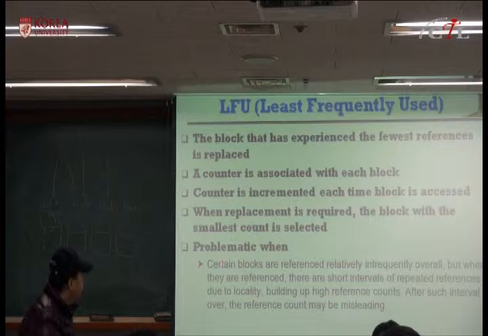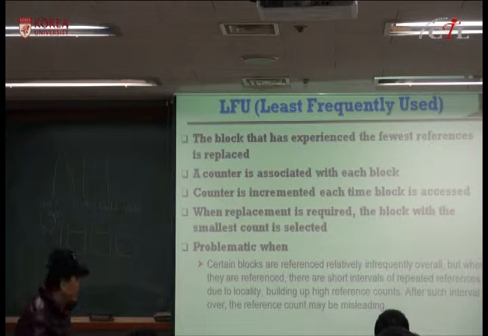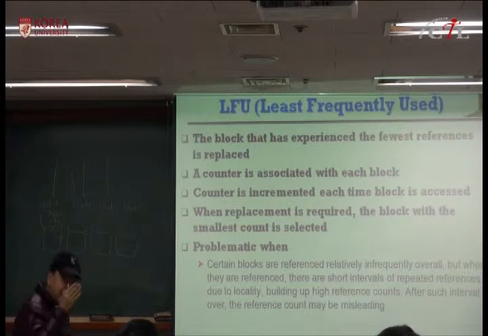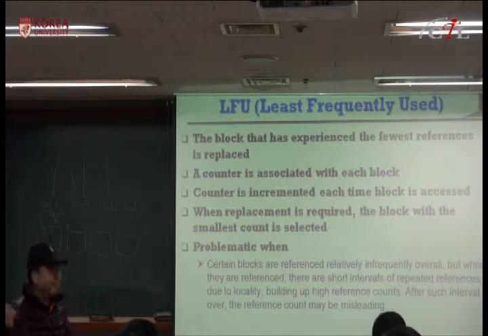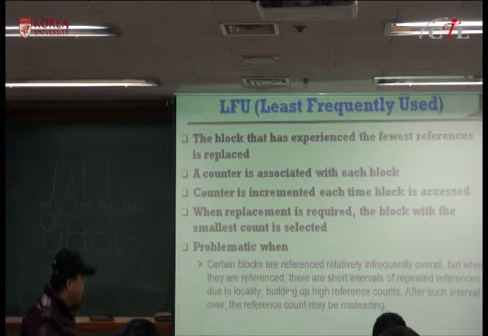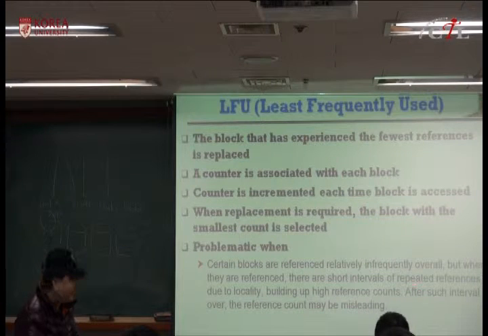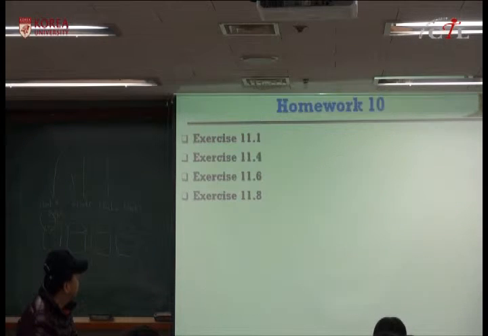And this can be problematic because sometimes certain blocks are referenced relatively infrequently overall, but when they are referenced, there are short intervals of repeated reference due to locality. So you have references to some sectors very frequently and then not much reference. In that case, it can build up a high reference count. After such an interval is over, the reference count can be misleading. So even though you should select this block, you think it has been referenced very frequently because in the past it has been referenced very intensively. So that's one of the problems.